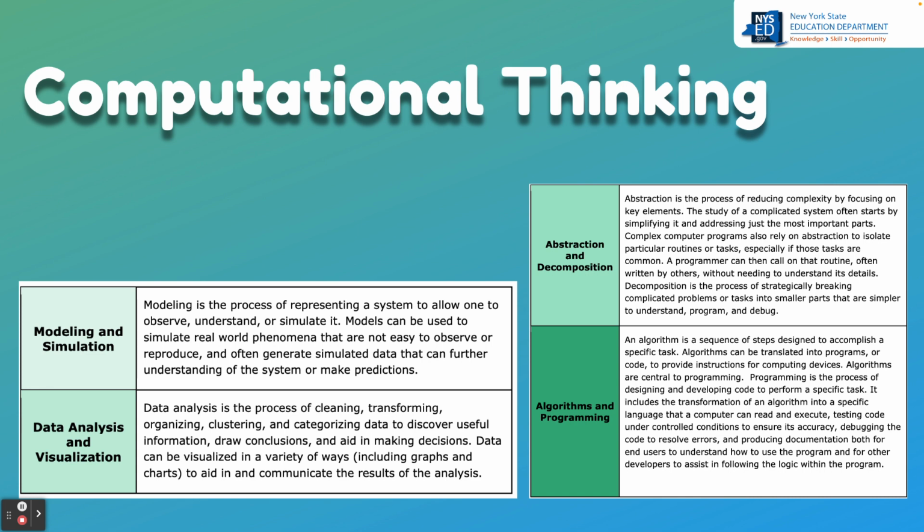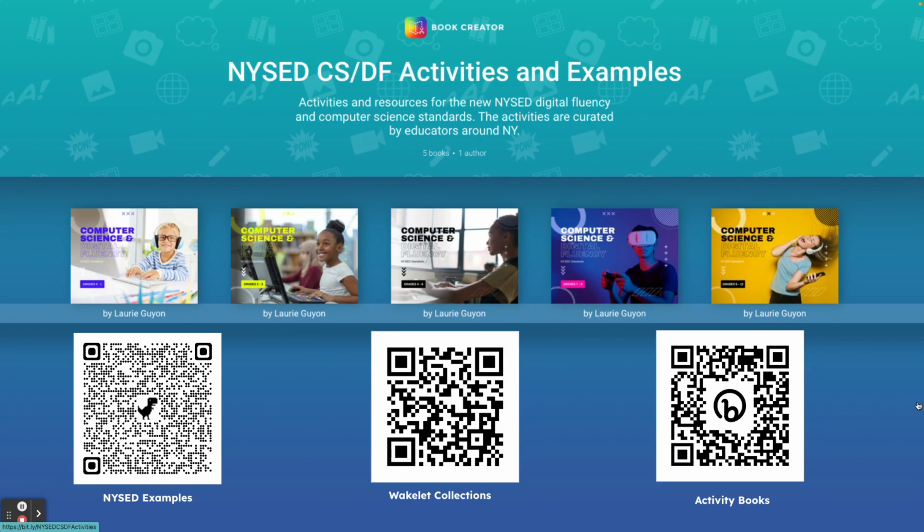And then finally, we have algorithms and programming. Algorithms truly are just a sequence of steps. So, when you're thinking about tying your shoes or writing an essay or completing a math problem, you are thinking about algorithms. So computational thinking is naturally in our classes, in all that we do. And then programming is really thinking about how we can use those algorithms to make something happen on a computer.